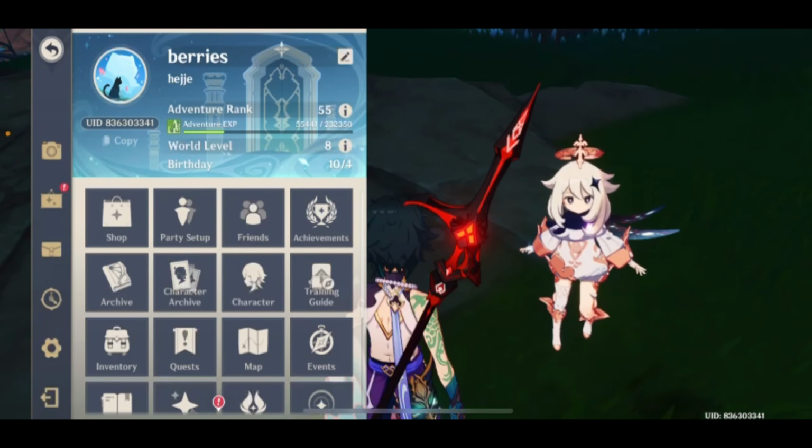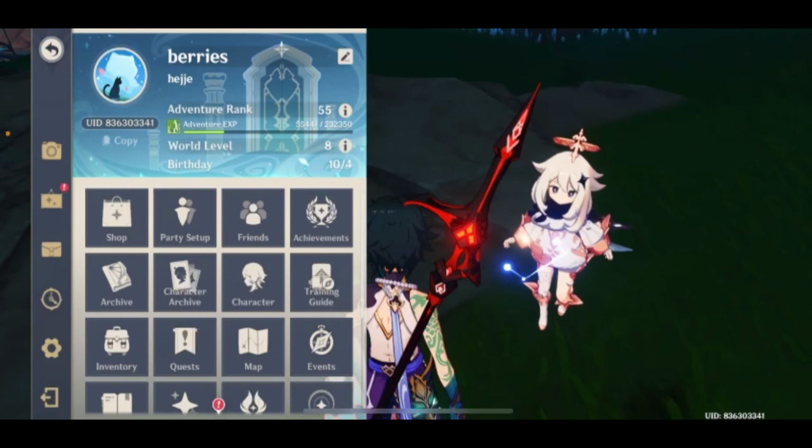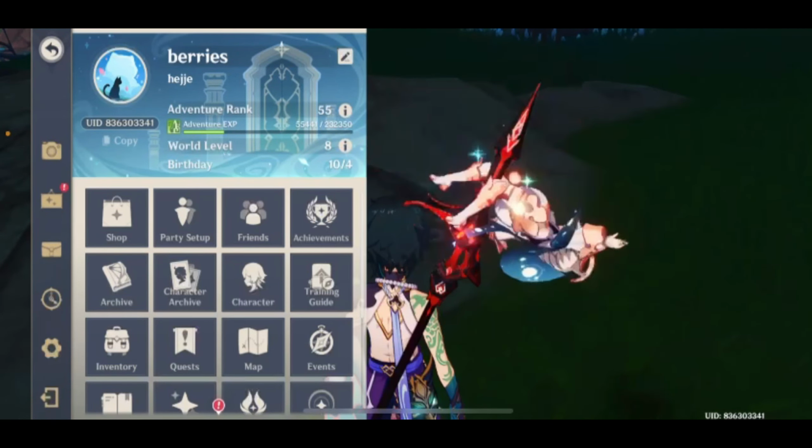So guys, your name card is what appears on the top. As you can see, my name card is blue and has a door on it. That's a name card. So if you want to change your name card to something different, all you need to do is just go ahead and tap on this pen-like button over here right next to my username.